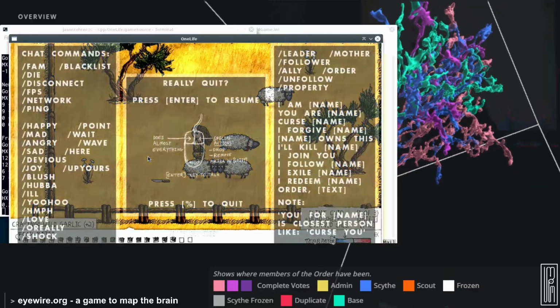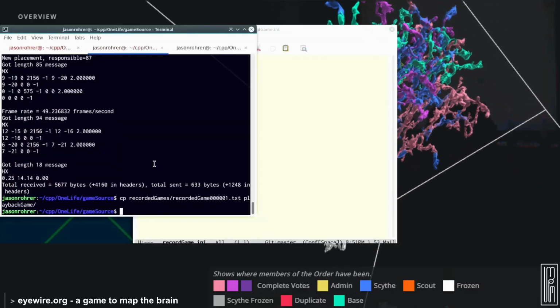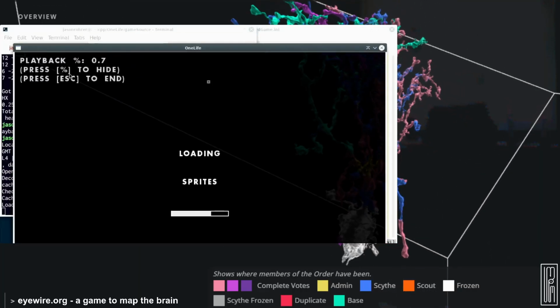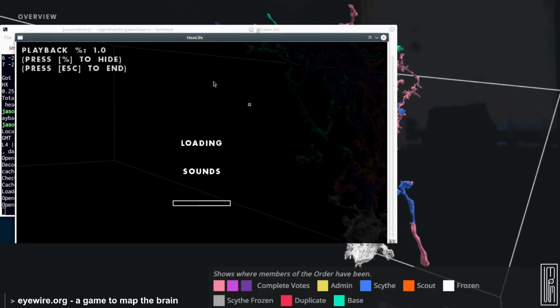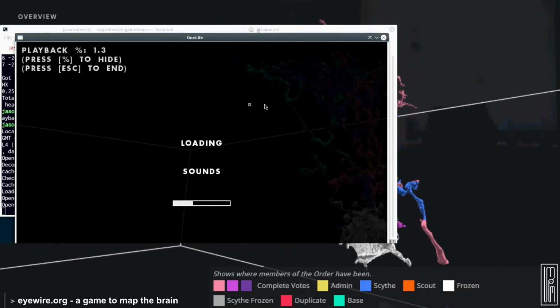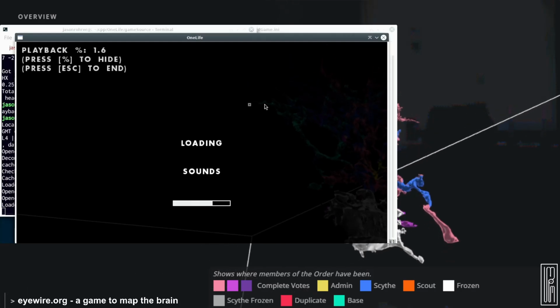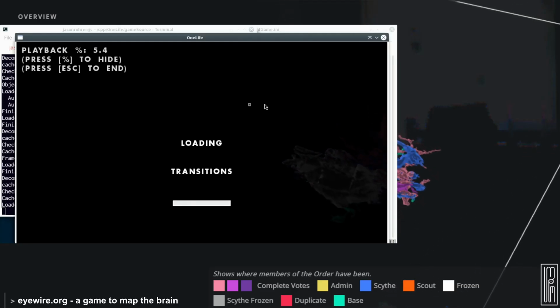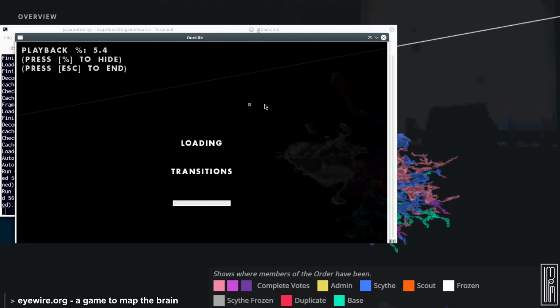Okay, so let's quit the game, and now when 1 Hour, 1 Life starts up again, this cool feature happens. You can see the playback is happening. As I was moving the mouse around during loading, you can see that's being played back. So it's actually just playing back the events. All the loading, all the drawing, the animations, and all that stuff just happens in the game engine as if those events were being played back again.